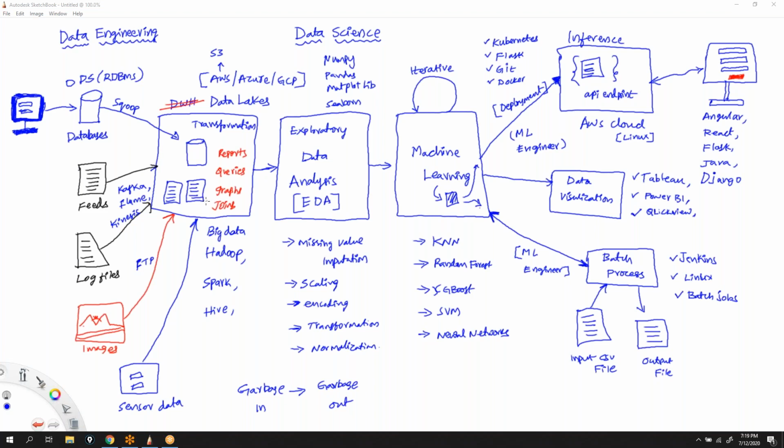Because if you are talking about a small startup company, you become all mixed fruit juice, right? A person working in a small startup company has to know data engineering, has to know data science, would be doing the front-end applications, would be doing the visualization, and might have to set up a batch process. So he or she might need to know all of these technologies, right? You agree with me or not?